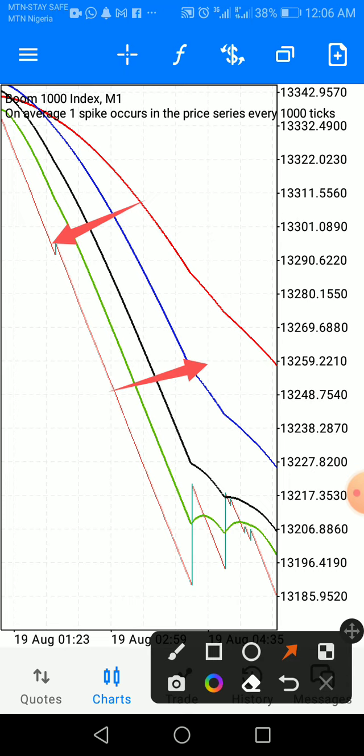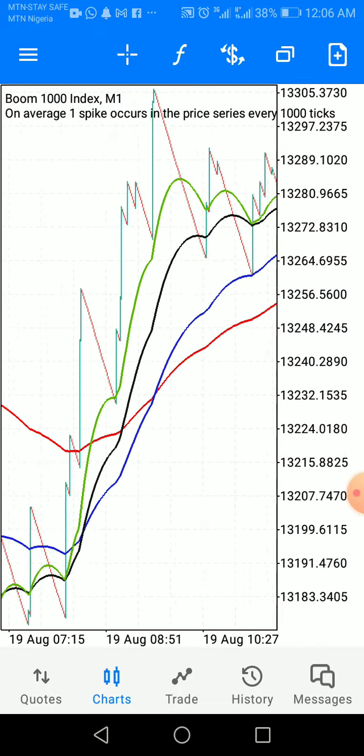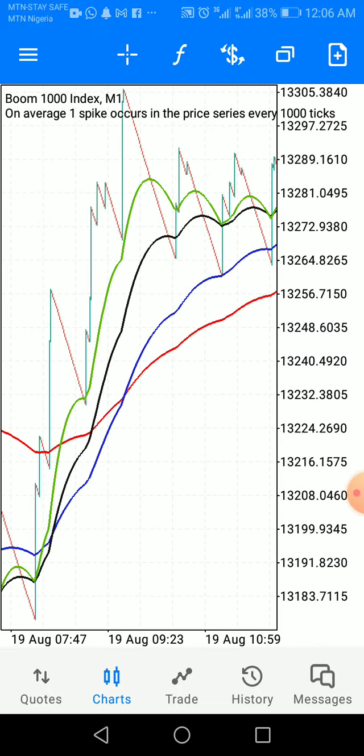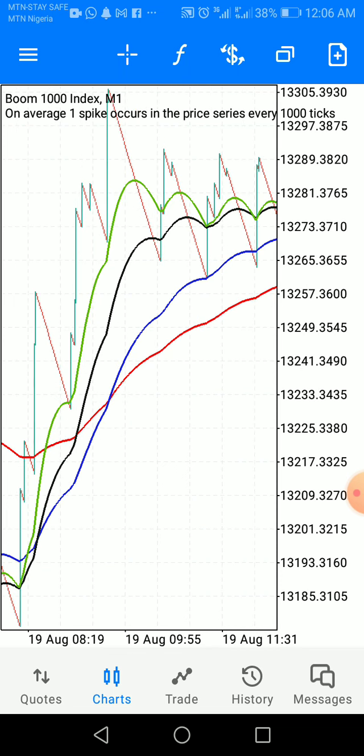Sorry, I forgot to mention that this strategy only works best, though for boom and crash, it's only 1 minute. So you are only picking 10 candlesticks. After the 10 candlesticks, you exit the market and wait for the next signal. So that's how the strategy works. It works on all the boom and crash indices. It works on all of them, so you can check it and see. You can see the same thing here.